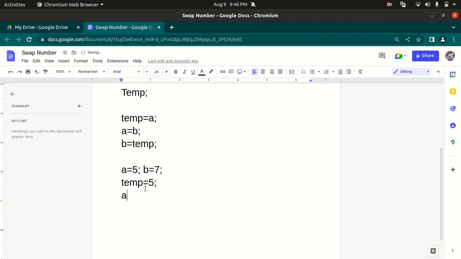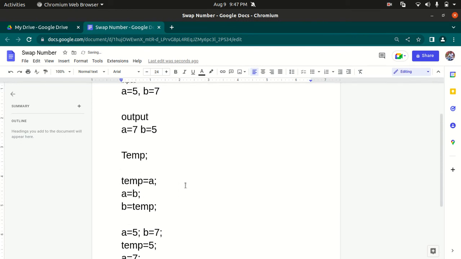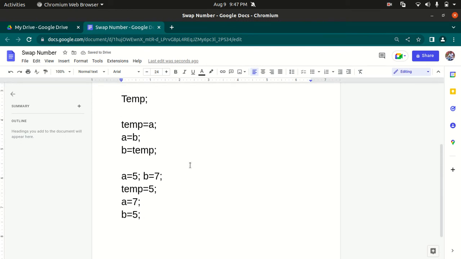Now a equal to b, that means 7, and b equal to temp, that means the value of temp right now, which is 5. So simply it is swapped and we get our expected output. So it is the dry run.